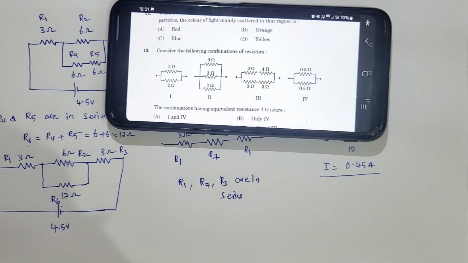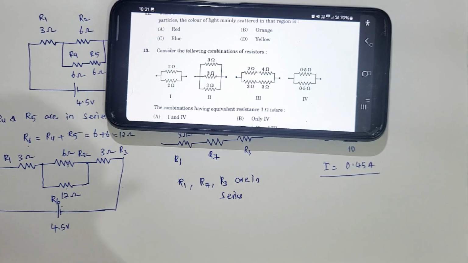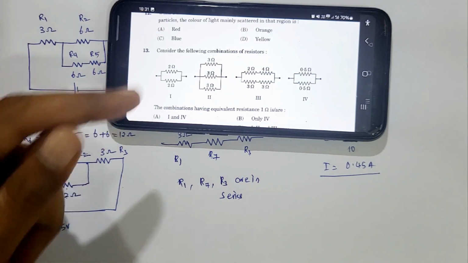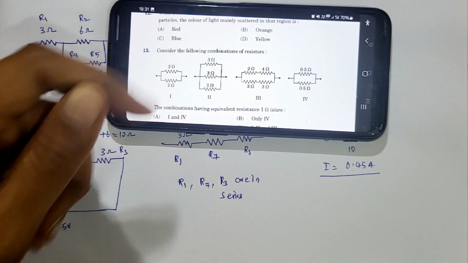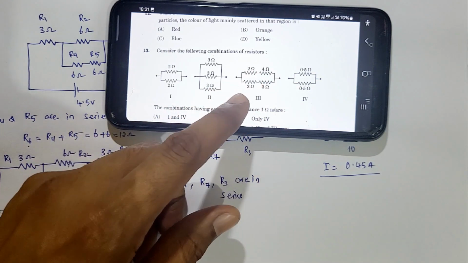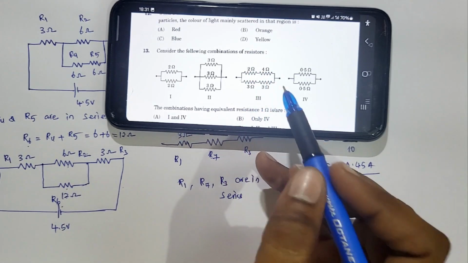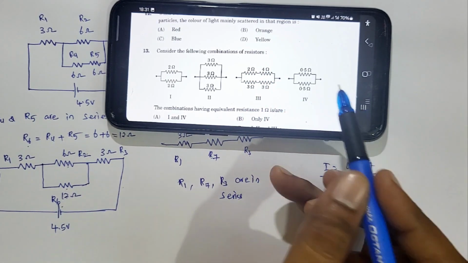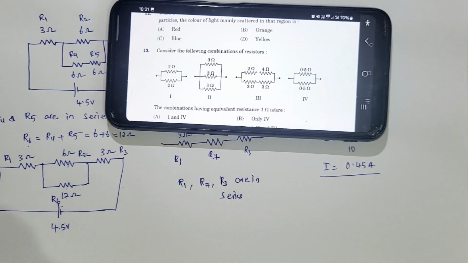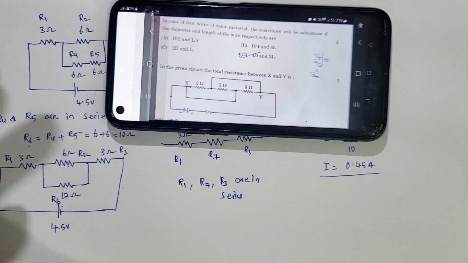Now, this one, see. What they asked: how many resistance combinations have 1 ohm as the equivalent? 2 and 2 in parallel, 2 by 2, 1. 3 ohms, 3 of them: R by N, 3 by 3, 1 ohm. Now this one, you see, 2 plus 4, 6, 3 plus 3, 6. 6 by 2, 3 ohms. 0.5 divided by 2, 0.25. So only 1 and 2 have the equivalent resistance of 1 ohm.